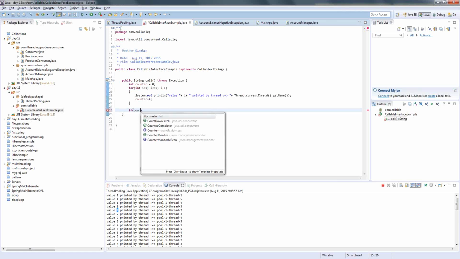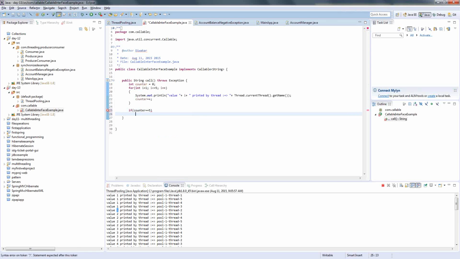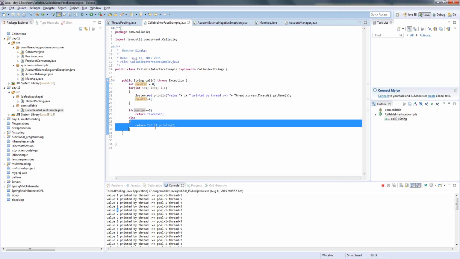If counter is equal to 5, then it will return success, else it will return that it is still printing, because they did not finish it. So for every task, there will be one counter, and if counter reaches 5, it will return success.